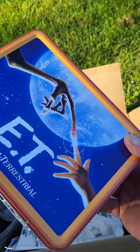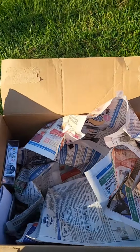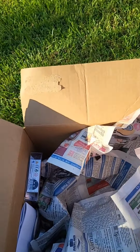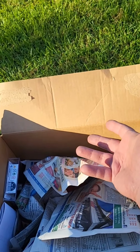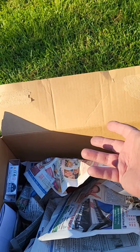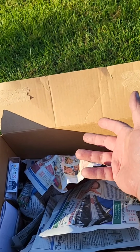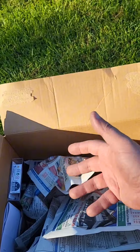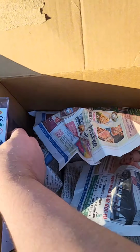Now I did see a bunch of vintage antique lunch boxes there that were really interesting. But the prices were a little too high for what I was willing to spend. And the condition didn't correlate with the prices. Some of them people wanted like $40 or $50 for them. Now if they were in really good shape, you know, there were lunch boxes there from like the 70s and stuff, but the price wasn't fair because of the condition.